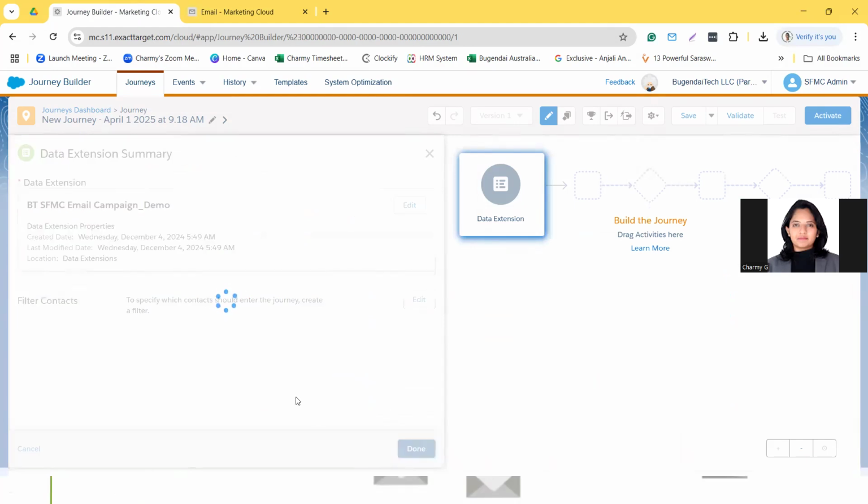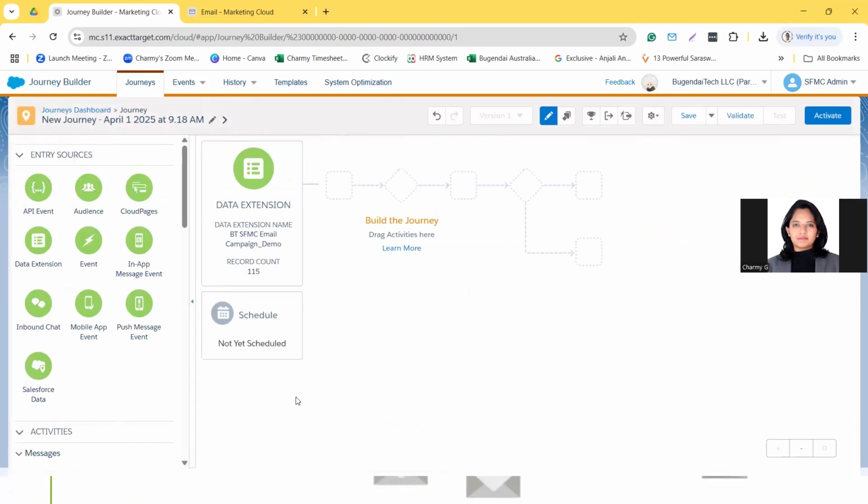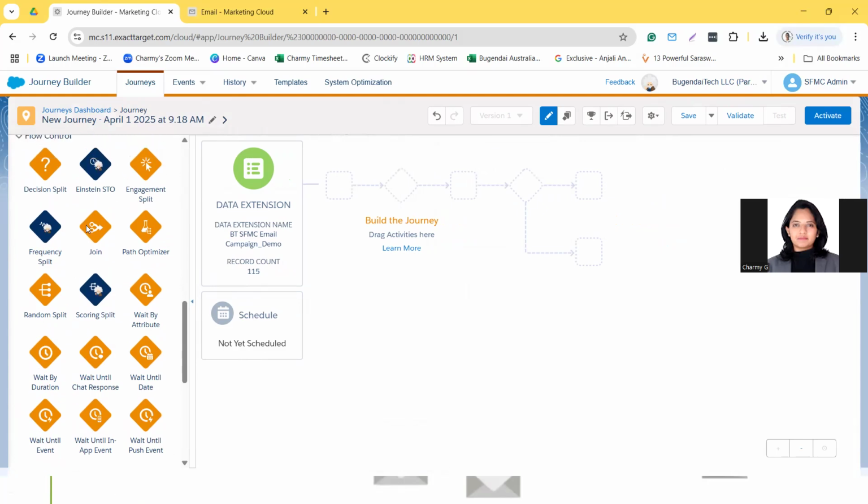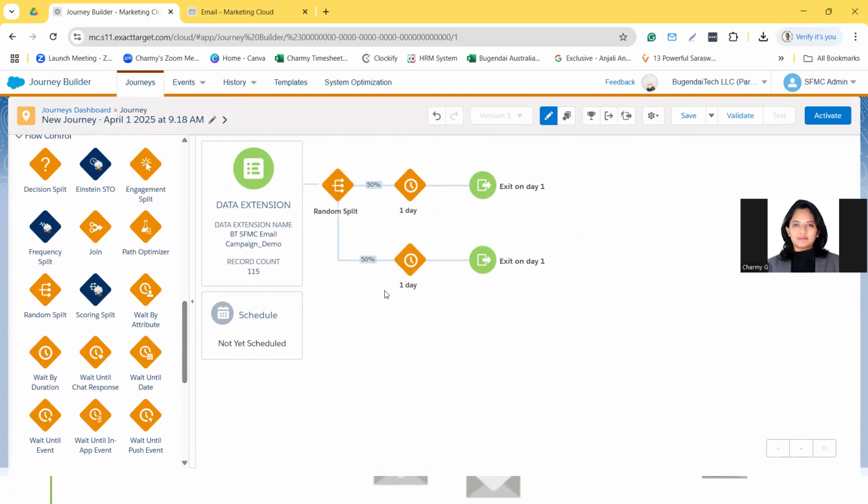There are 115 records in this data extension. Then let's put a random split. Okay, now it gets divided.